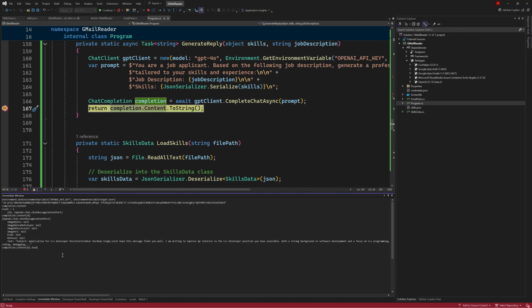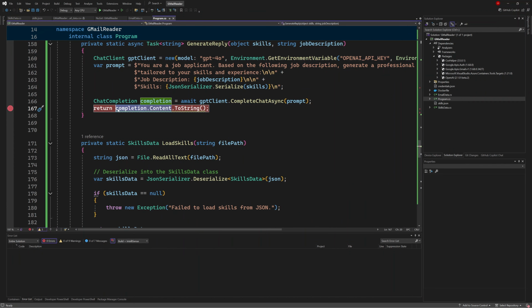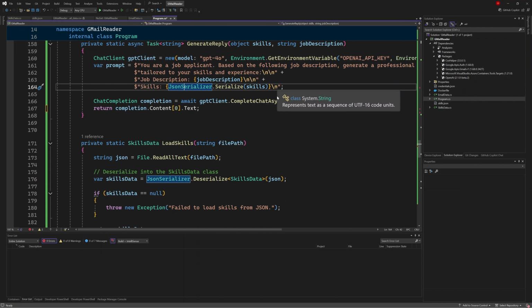It's going to be the text. So what I'm going to do is I'll copy this whole path and return exactly the text. So now the generate reply will have the reply text that will be generated from OpenAI.